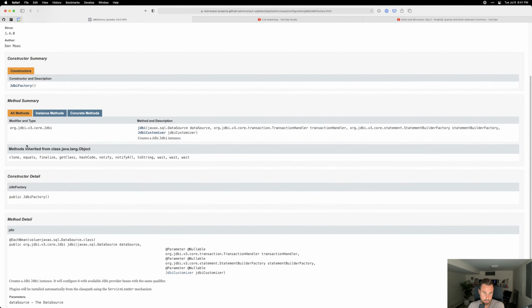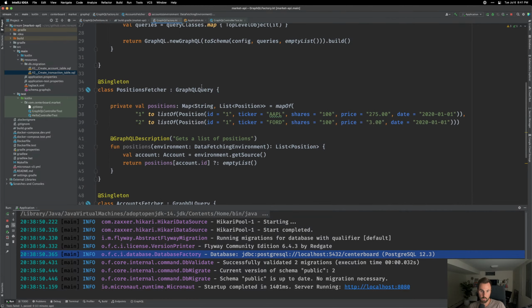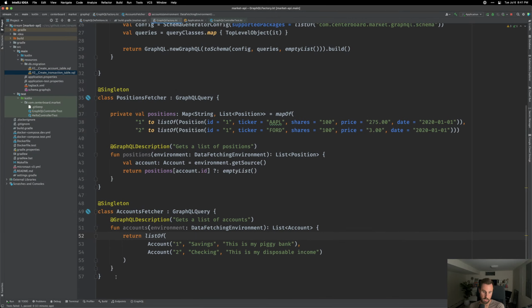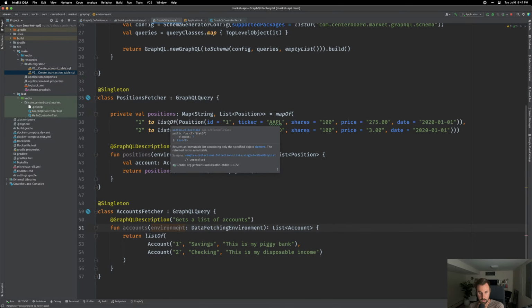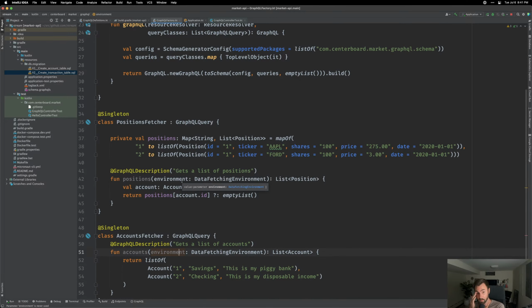So you'll see the only method on here returns an object of type JDBI. And so we can inject that JDBI type anywhere in our code base, and we should get an instance of that from the factory, right? So what does that mean? We have two of our fetchers, and note, I made some slight adjustments here to how these are, probably, in the code base that you were looking at. There's nothing special here, but just be aware of that.